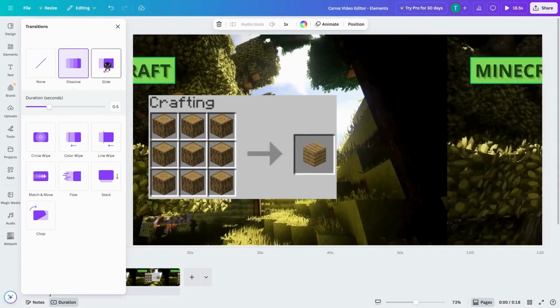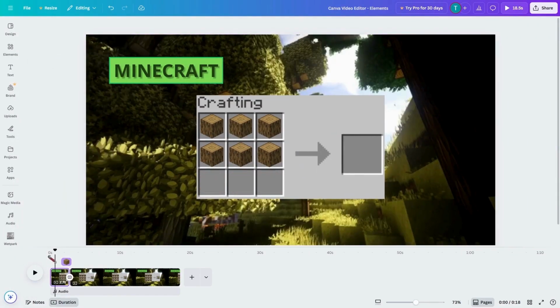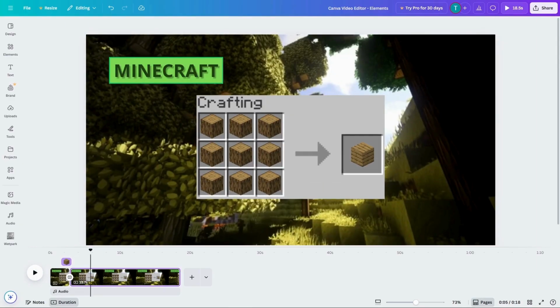Click on the transition of your choice and the properties you want to set. Then let's test our video once more. There we go! It looks like our clip now has both its animations and transitions when it is played.